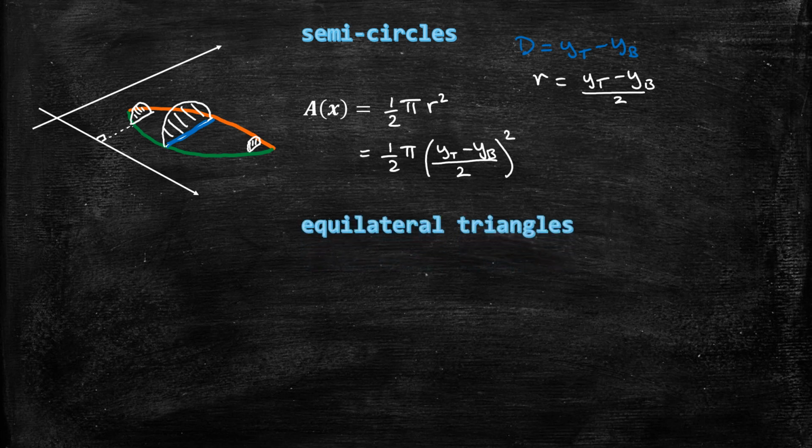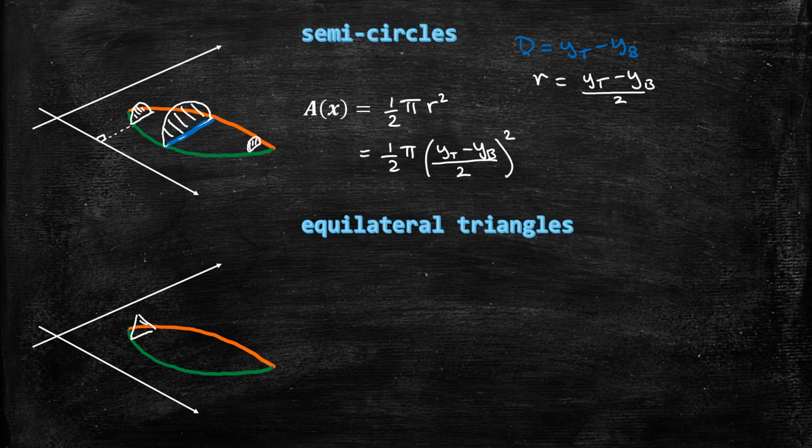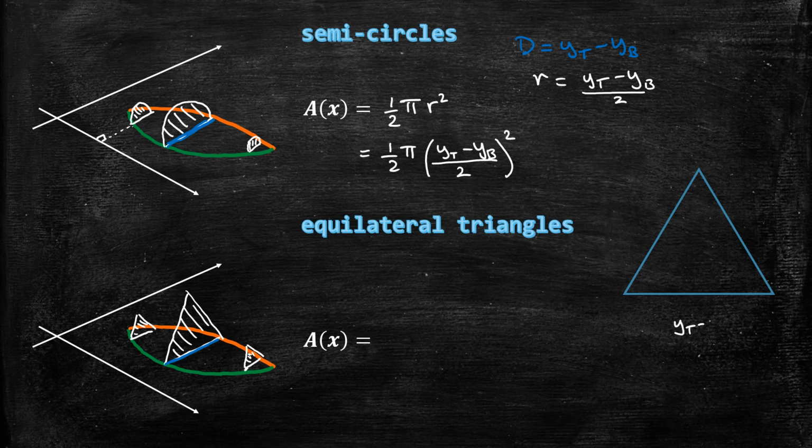And another common one, a little trickier in terms of the formula, is equilateral triangles. So equilateral triangles will look like this. Take one a little further along, it's going to be much bigger. And a little one here. And so you can envision the three-dimensional solid being created. For the area of a cross-section of an equilateral triangle, we have to look at an equilateral triangle a little more carefully if you don't recall the formula. The base of the equilateral triangle we know is just going to be yt minus yb again.